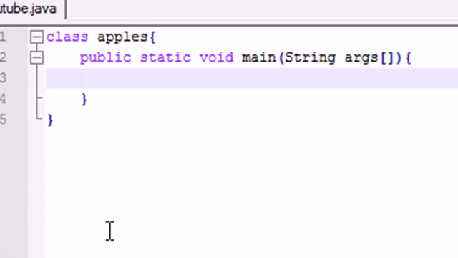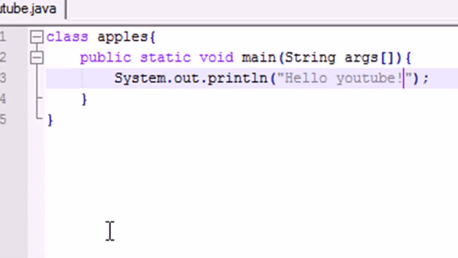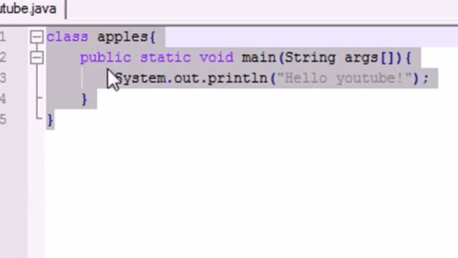Next, in your method, you're going to want to put a statement or instruction about what you want your computer to do. So go ahead and write System.out.println, and what this does is pretty much print a line on your computer. Now in your parameters, go ahead and write whatever you want. Hello YouTube. Now go ahead and save this, and you can go ahead and find a Hello World program from somewhere on the internet. Again, I just talked you through that real quick.